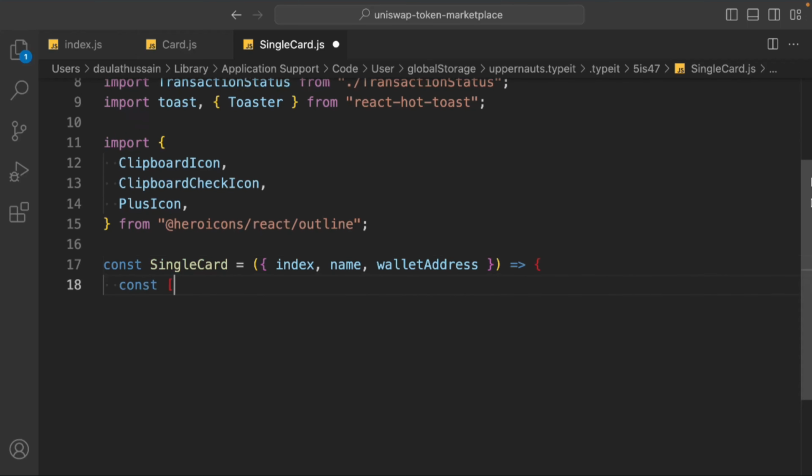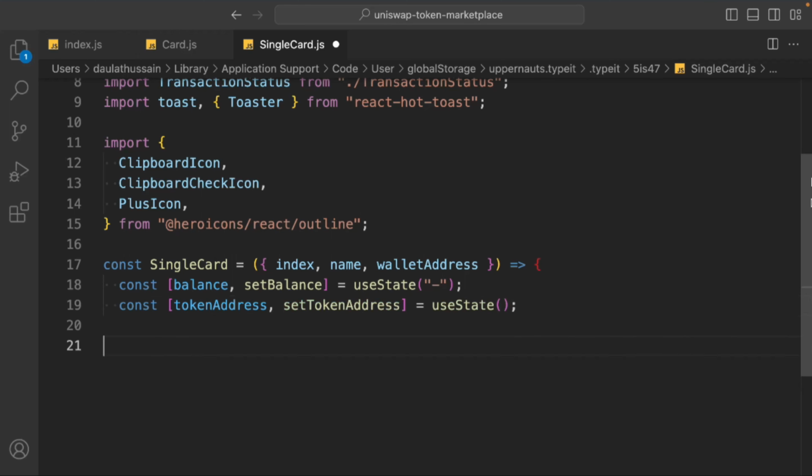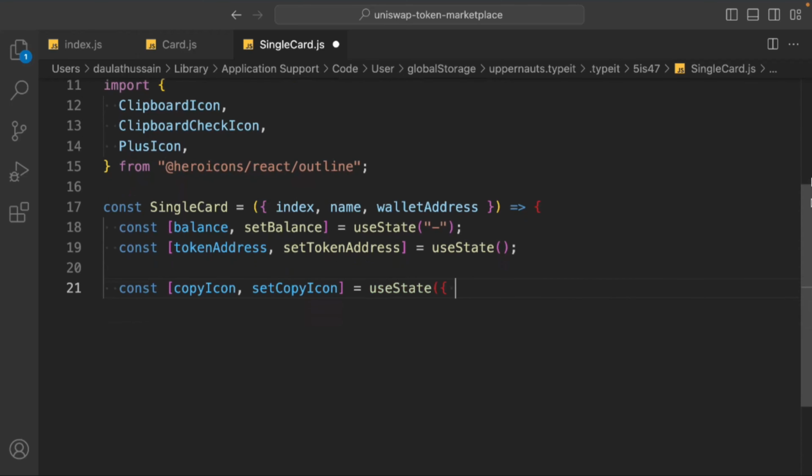Then we have to take a state variable called balance, setBalance, and by default we'll have an empty string. Then we'll take the token address. Then take a variable called copy icon, setCopyIcon, and by default we'll display this copy icon.